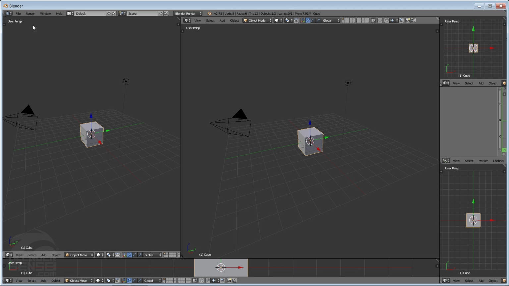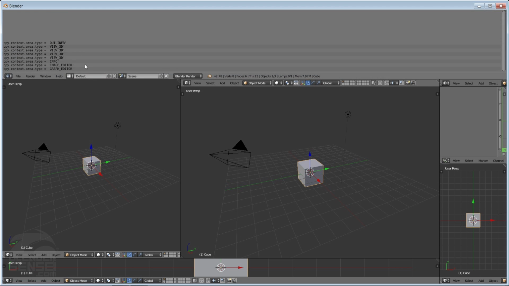So you might look at this up here where it says File, Render, Window, Help and think, oh, that's just a standard file menu, like any file menu in any program. It's actually not. This is actually a full-sized regular editor type with all the anatomy parts that we just explained: a header menu, and then the main window, and then menus and all that. If I were to click up here and drag this down, the big actual window part of this info editor type displays information about different things we're doing here in our scene. And as you can see, it also has a diagonal line at the bottom left, a diagonal line at the top right. It has a header menu.